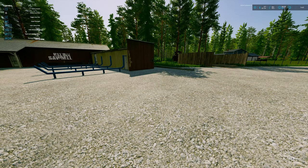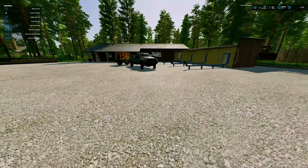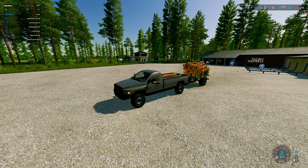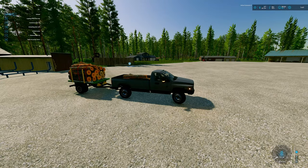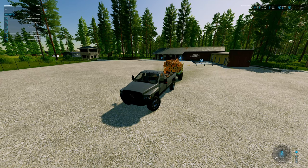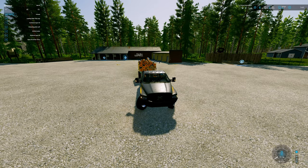Ooh, I do have one idea. Let me try something, see if I can get this functioning. Give me one moment. I'll be right back. Okay, well, I figured it out, but also it's not going to work like that. Apparently on this map, the only way some of these function is if you buy them. But if you buy them, then you have the production point and you can't sell to it. So that is interesting. I just set it so that we bought that, just to see if it would work.